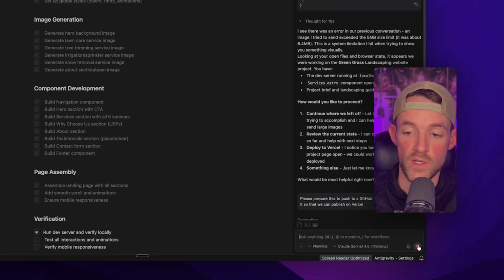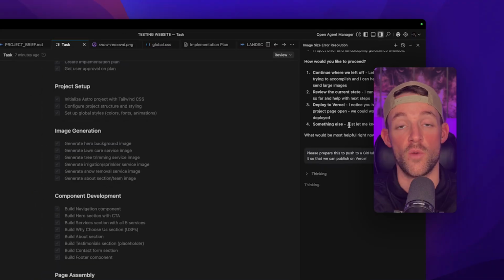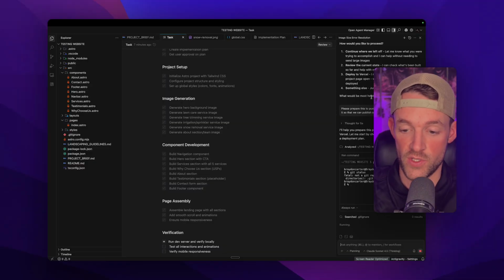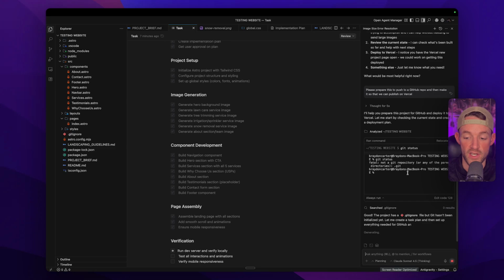And what that's going to do is go convert all of this so that we can put it onto GitHub. And if you're not sure what GitHub is, it's basically just a way to store all of these files online. That way they're not just pointing to your computer. And then Vercel is actually going to push it to a domain. So you can see here, it's going to go ahead and do that. As it's doing that, we are going to grab the repo on GitHub, and then we're going to come back and give it to Anti-Gravity so that it knows where to push everything.